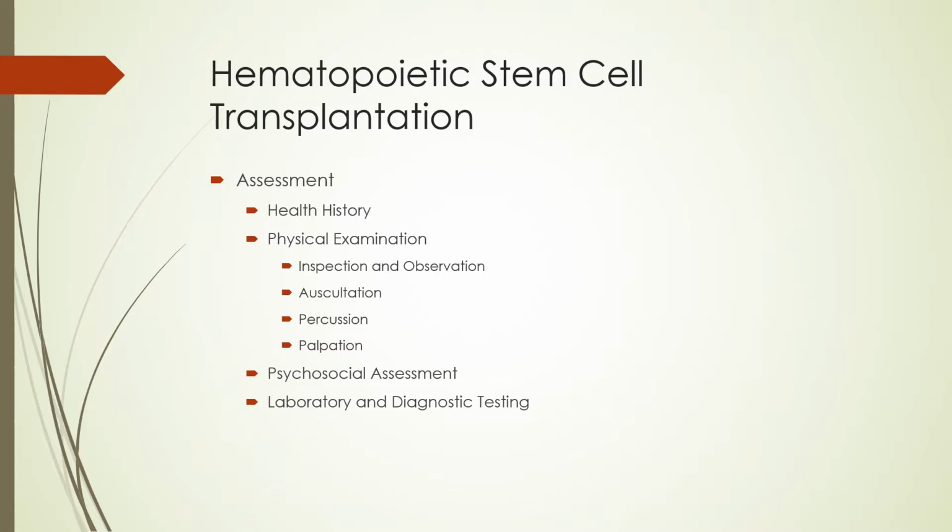Briefly, I'm going to talk about stem cell transplantation. Here you've got to get a good health history, good physical exam, the whole thing: inspection, observation, listen, percuss and palpate. Psychosocial assessment. Here's the problem with any kind of transplantation, but especially stem cell transplantation: these children are in isolation for a little while after the transplantation, and sometimes even before, because they are irradiating their whole body to get rid of as many bad cells as possible, and then they give them the good cells back in there. And so there's a massive amount of laboratory diagnostic testing.